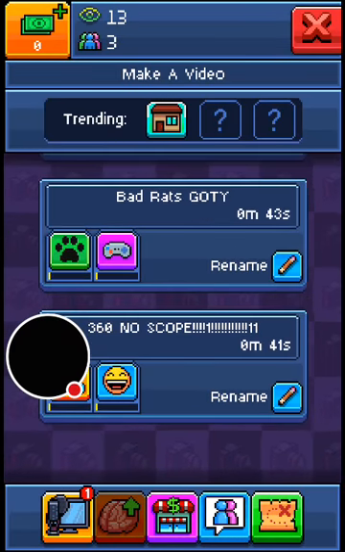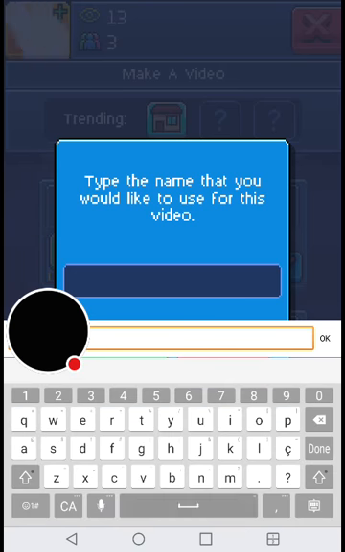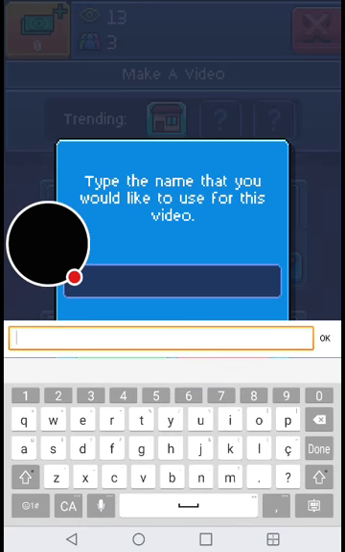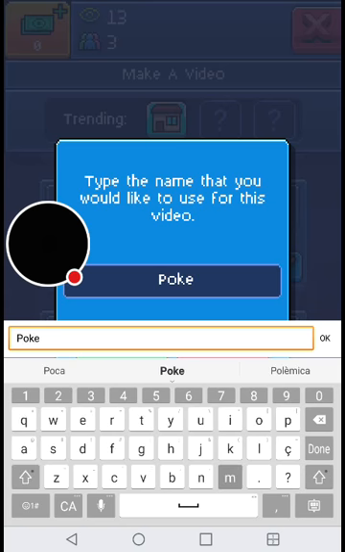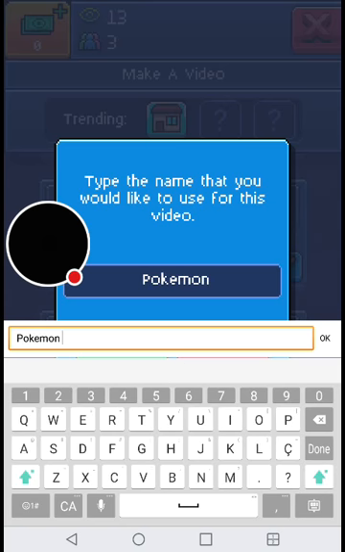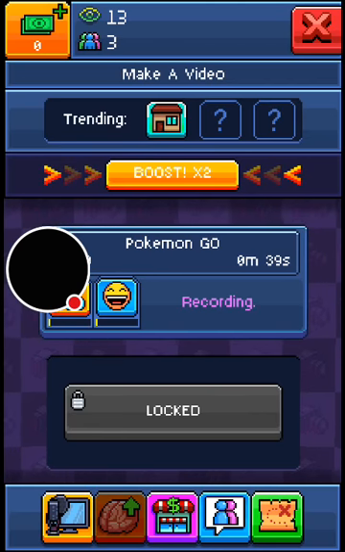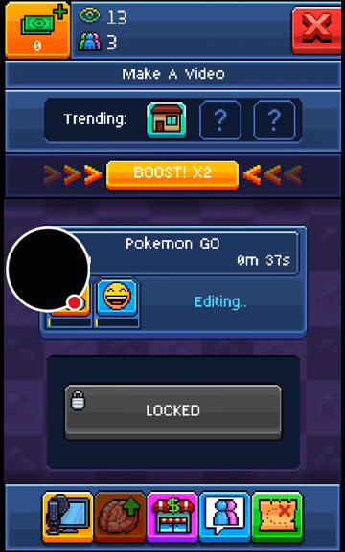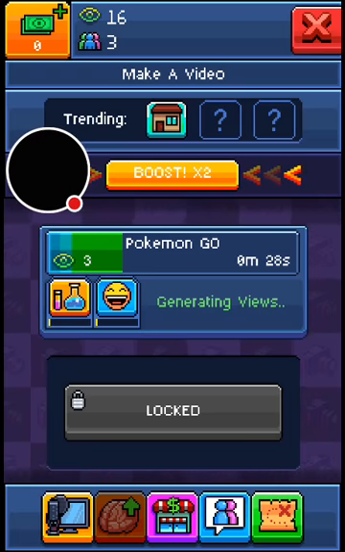Okay, gotta make the most clickbait. Yeah. The most clickbait title of all time. Pokemon Go. The most clickbait title. I'm gonna get like 3 million views. I know it. I mean, it's Pokemon Go, so. Just look. Just watch the views come in. Just watch them.